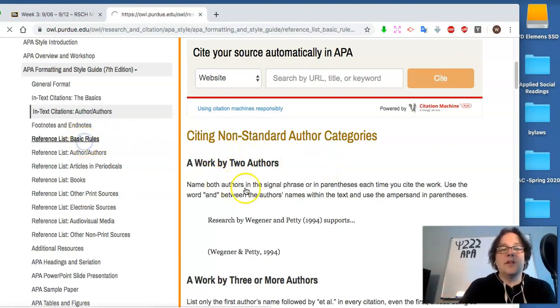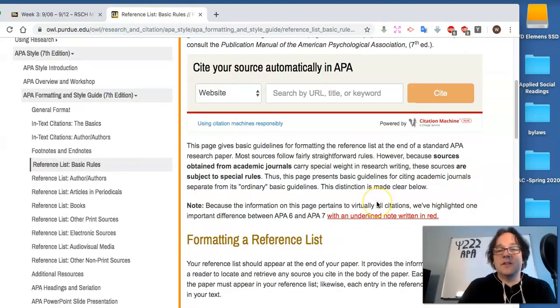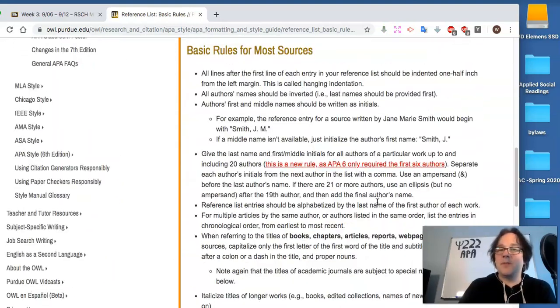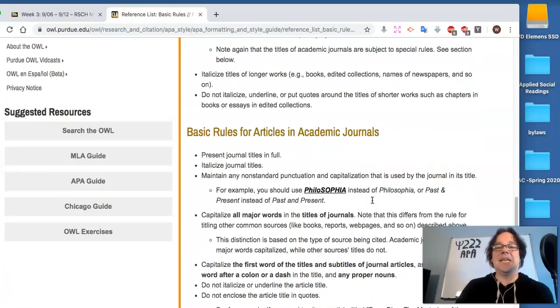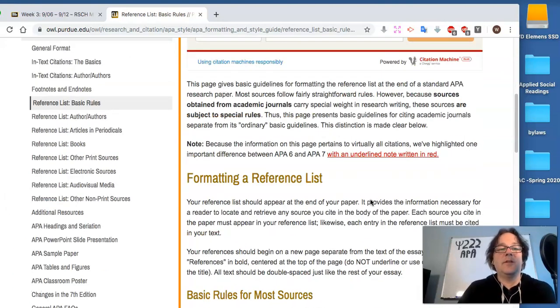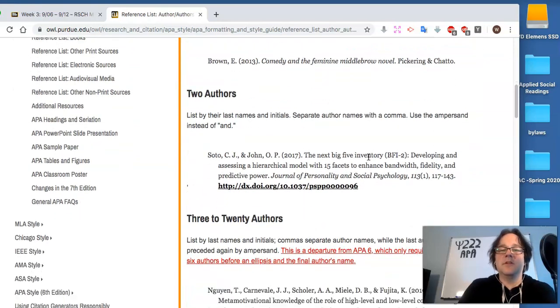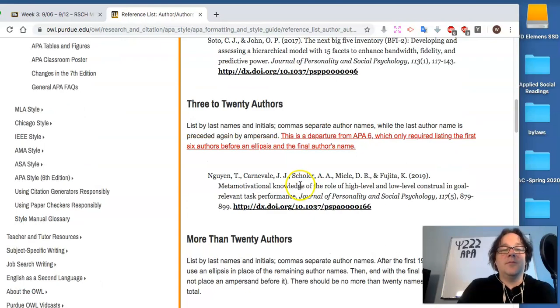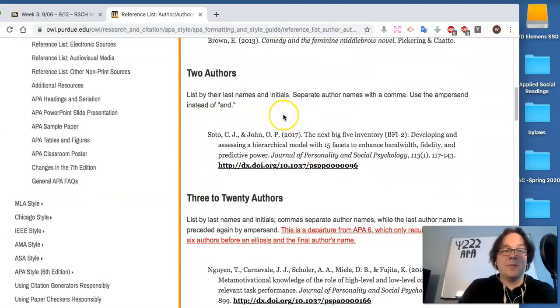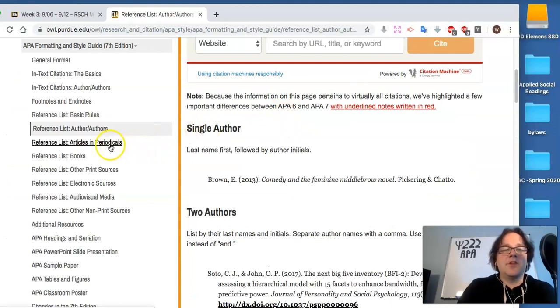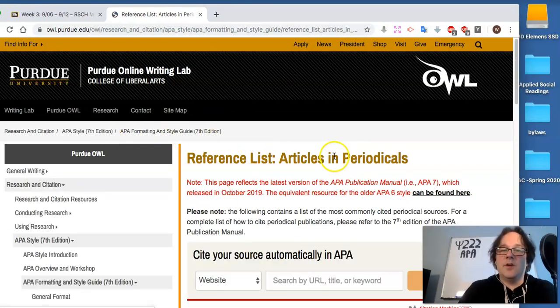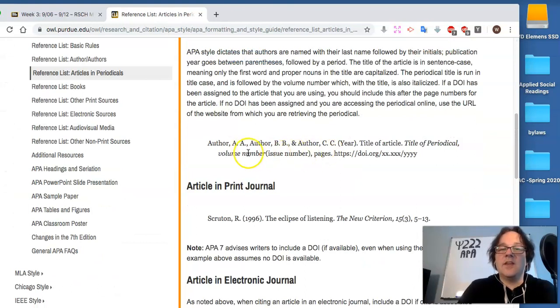And also when it comes to the references list, citing your references in APA format, right? This is talking about the basics, just how a reference section is laid out, and some of the basic rules for it. But it'll also give you an idea of how to deal with multiple authors and how to deal with single authors and 3 to 20 authors, right? More than 20 authors can happen in there. But generally speaking, for this class, you'll probably be using articles that appear in periodicals, so journals, right? So how do you cite journal articles? Well, it'll give you some examples there.